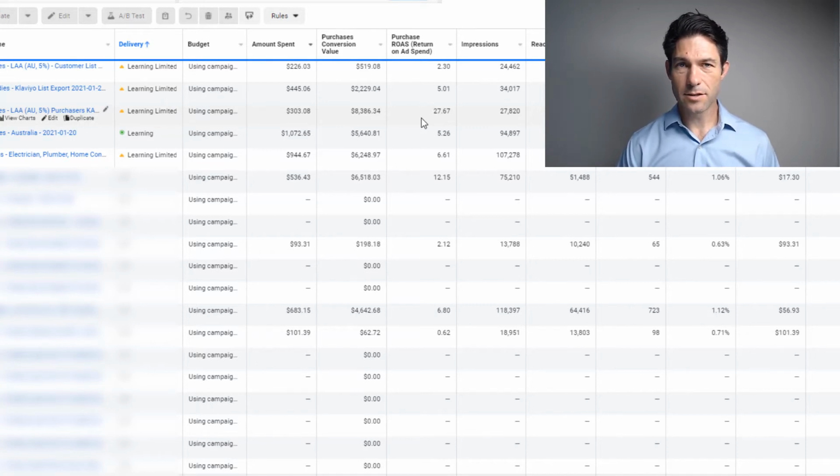And the last thing is related to budget. Now, I've had several people speak to me about learning limited phase, and when they have spoken to somebody at Facebook, the general advice was to increase their budgets so that they can have more conversions so that it can exit the learning phase. Now, there's nothing wrong with that advice per se, but it does make me wonder how much of this particular feature is geared towards having advertisers spend more on their ads.